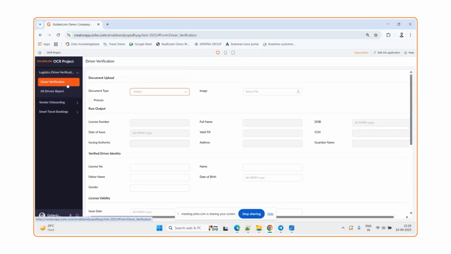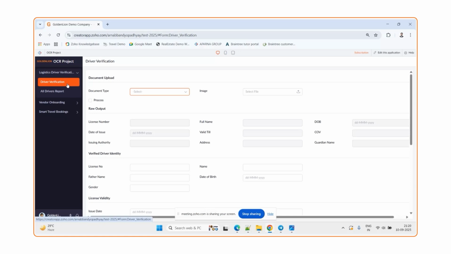I have created this app for driver verification, especially for logistics or any other industry where each and every driver should be certified and allocated to a vehicle that he or she will be driving.